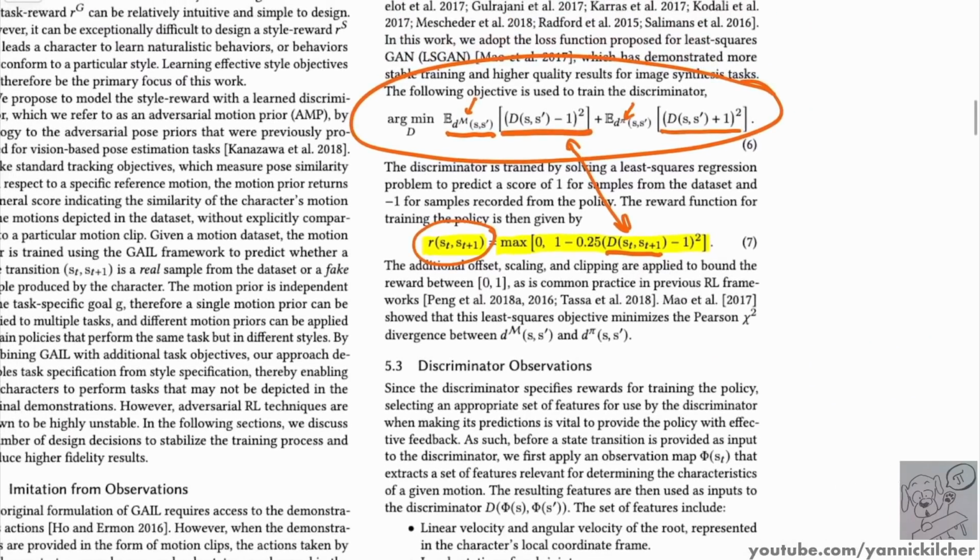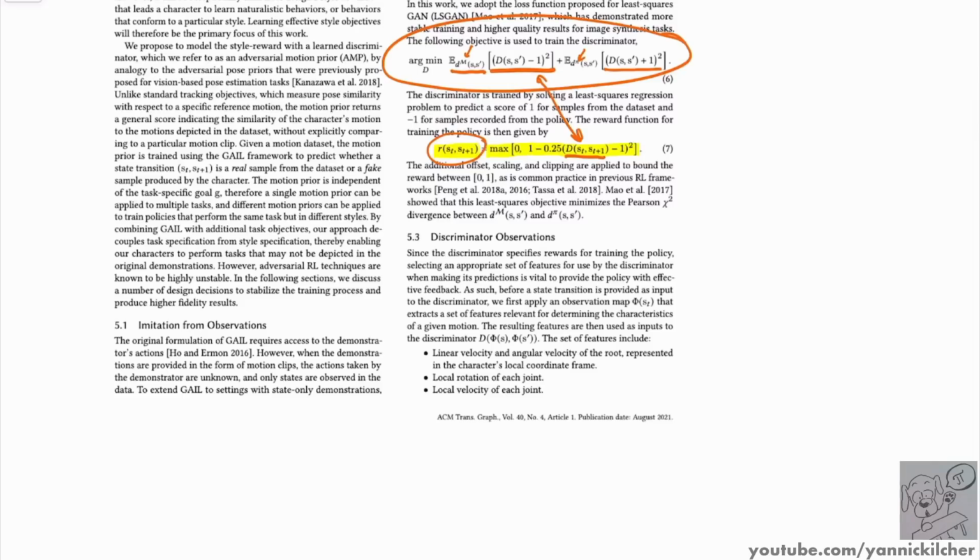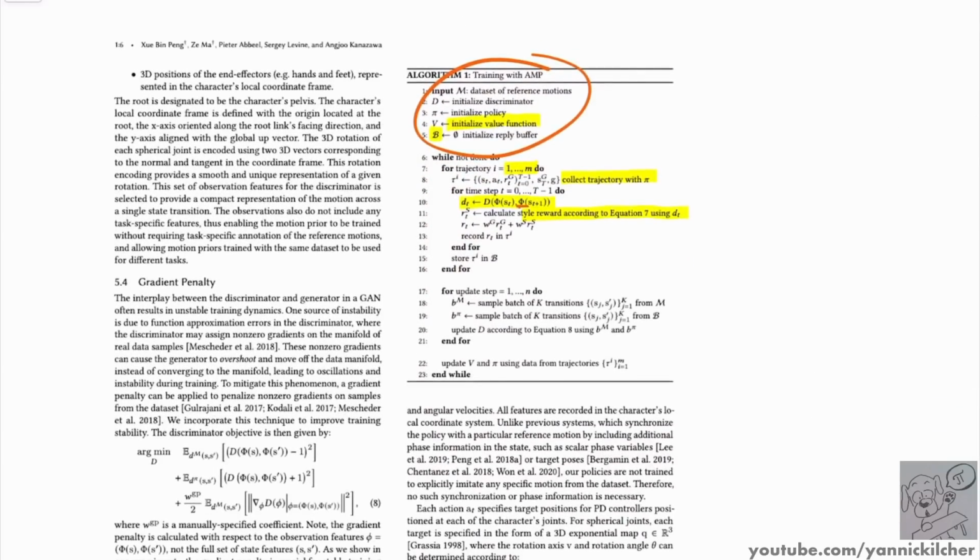So the general encouragement that we give the policy is you should reach the goal in a manner that's consistent with the data set. So it should probably pick out things that do both, right? It could try to switch between the two modes, like, okay, let's do a little bit of data set, let's do a little bit of goal reaching, but it's probably better if it actually picks things from the data set or behaviors from the data set that also reach the goal in a manner consistent with the reward, with the task reward.